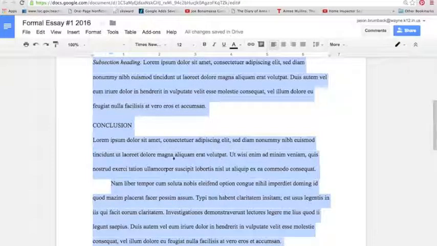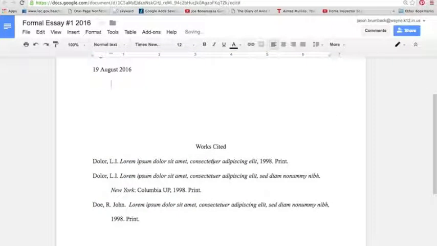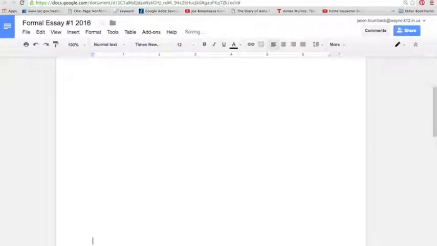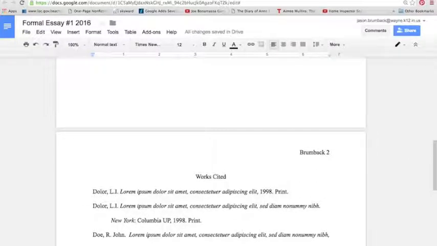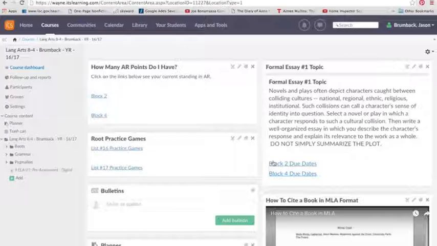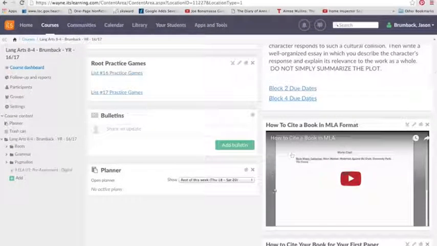You don't need any of these headings like conclusion or anything like that. What you will need, however, is this works cited page. And this is always the last page of your document. So whatever you write, when you end, put this on a fresh page. It starts on its own page. It should say works cited in the middle. And this is where you'll place your works cited entry for your book. Now, if you want to know how to cite your book, you'll need to go to It's Learning. And right here on the home page of It's Learning, you'll see how to cite a book in MLA format. Makes it pretty easy for you to understand.